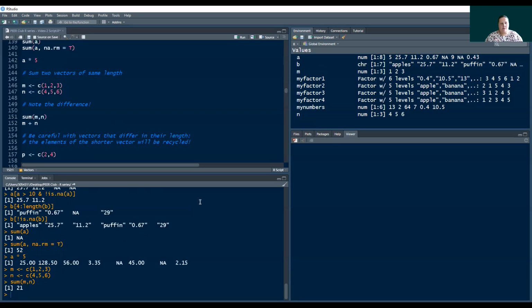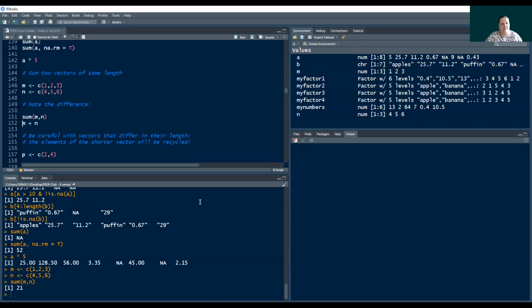Okay. So in this case, sum will just calculate the entire sum of one vector and the entire sum of the other vector and sum these two sums together. Okay, so it's basically just the sum of all elements, and the output is only one single number.